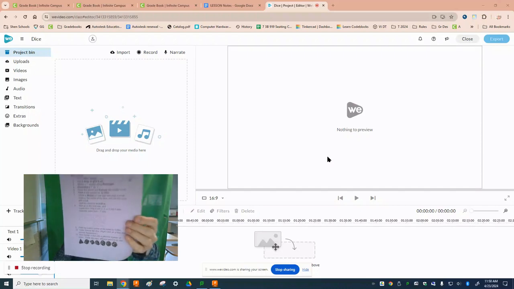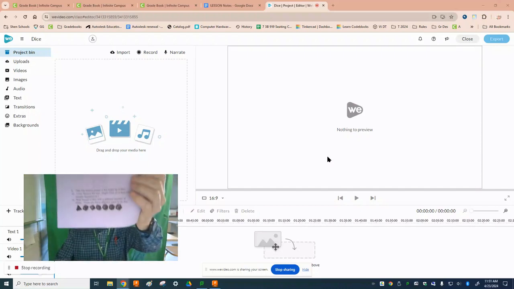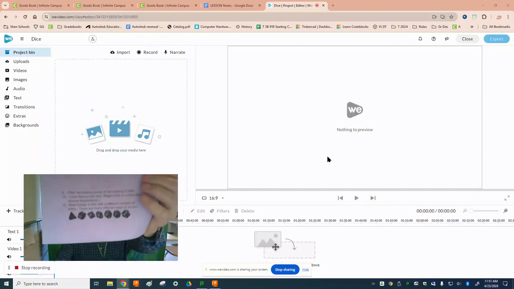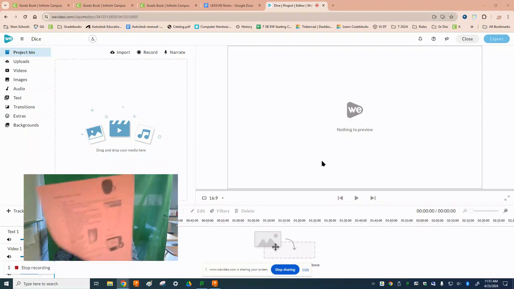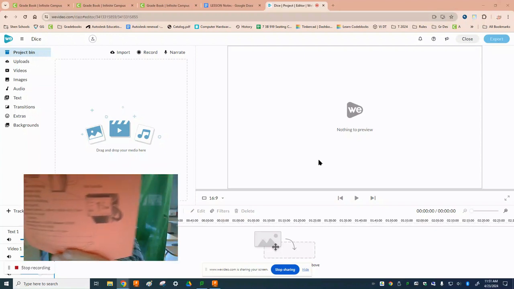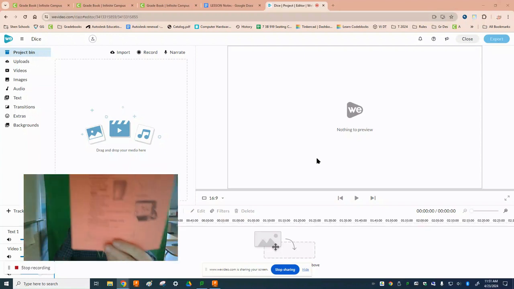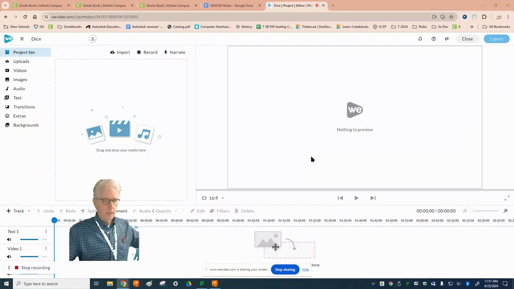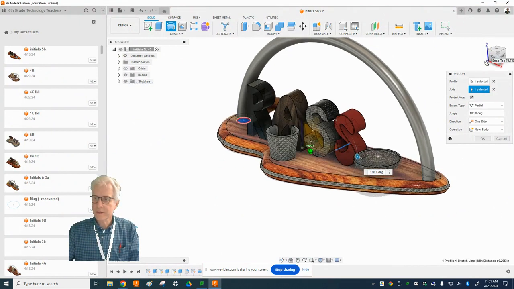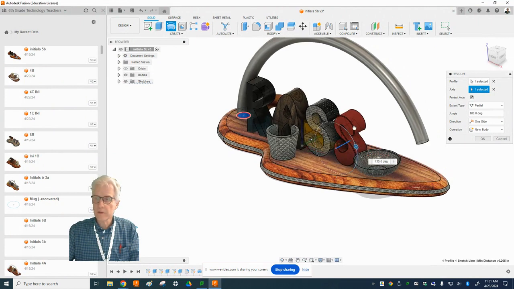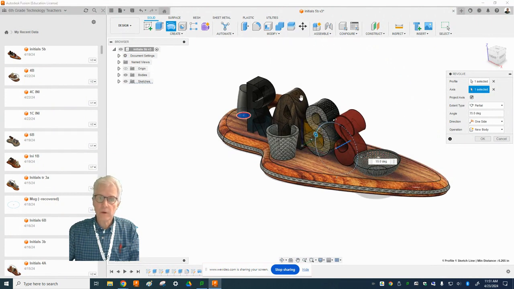Okay, so we're going to start designing the dice, and then the cup, mug, or drinking vessel with a handle. What I'm first going to show you is the revolve, where you can change the angle.